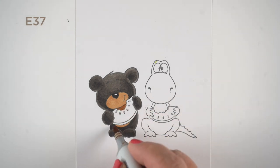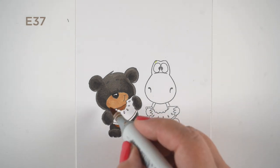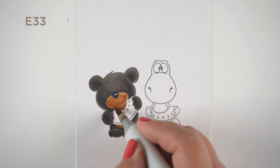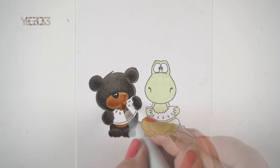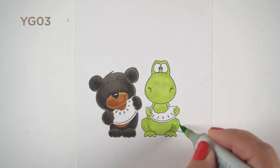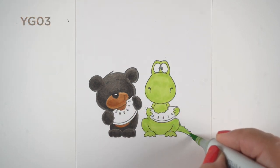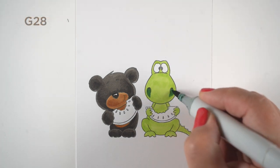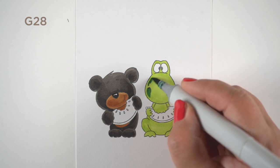Next I added the belly, darkening it since it's behind the watermelon, then put some shadows on the face, again leaving a little bit of bounce light — you can see it more clearly here. When you're working in all dark colors it's hard to see that kind of thing. I'll do the same on the dragon: I'm going to use a YG for the base of the dragon.